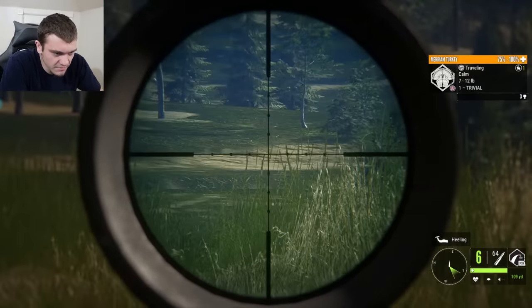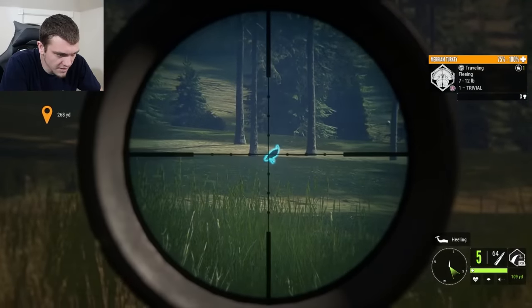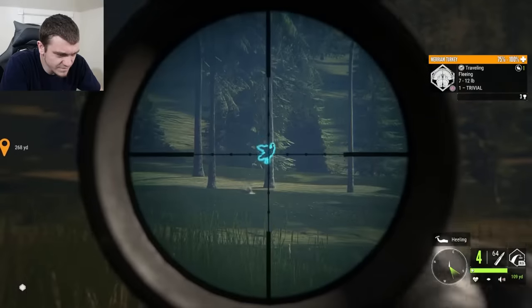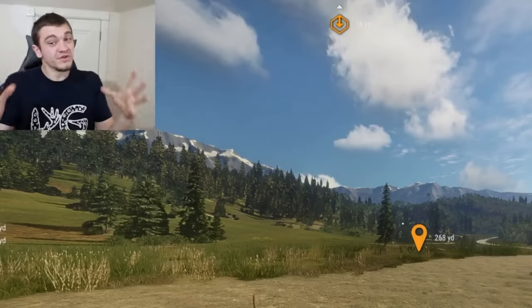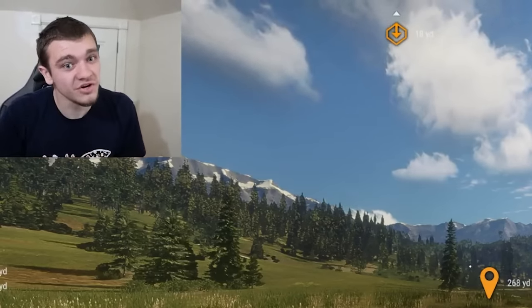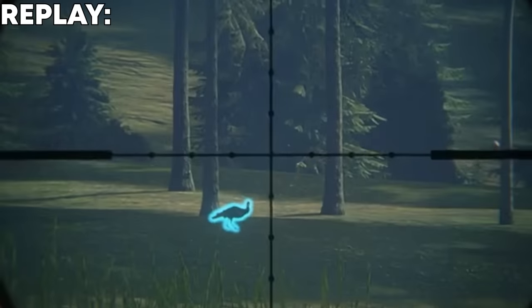All right, that's a long shot, but let's try it. Oh, right above it. Ah, we missed it. There goes our two chances, and we lost it. With a normal 22, I have a feeling that turkey would have sat there a little bit longer. Plus, this thing gives off a good little crack when you shoot it.